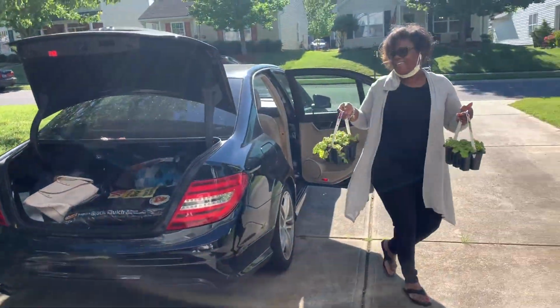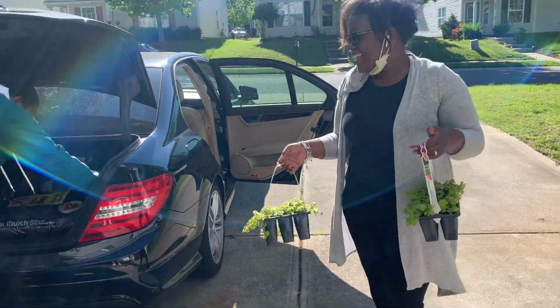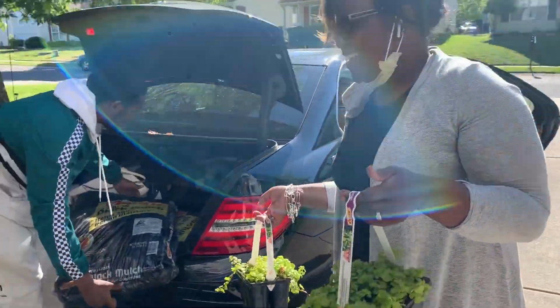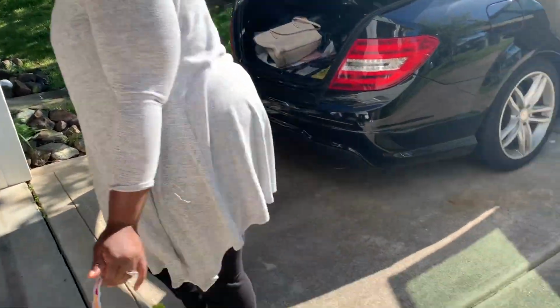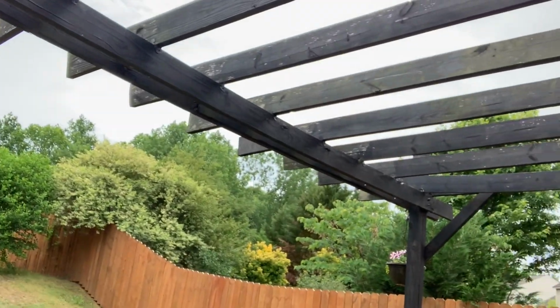I guess we'll probably end up adding more flowers later on, but right now I feel like the simplicity is good for me. I don't want to do too much. When I do get more furniture in this back, because I do want to paint this, or maybe just leave it like this, but for the most part, you guys know, like I stated on the last video, that I'm going to get bulb lights and put it up here.